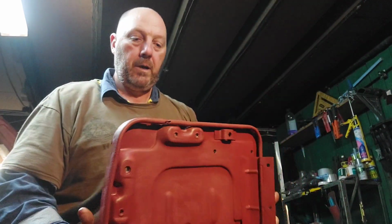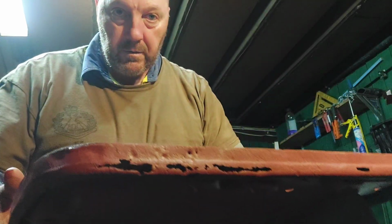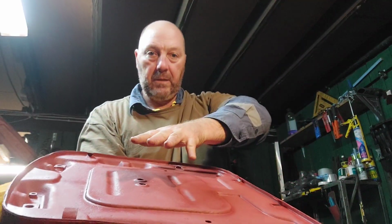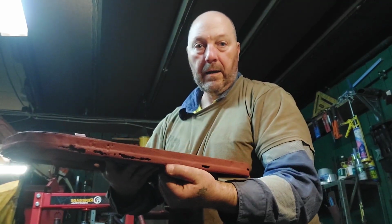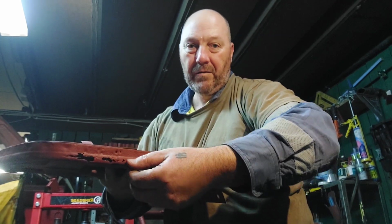Now, another little thing that I found out last night when I jumped on the forums is this here isn't really going to be an issue, because apparently what happens is the canvas for the seat, when it sits, the frame sits on here, and the canvas for the seat kind of has a skirt on it, and the skirt goes around and tucks under, and there's little clips that clip in there. So it may be an issue for the clips.